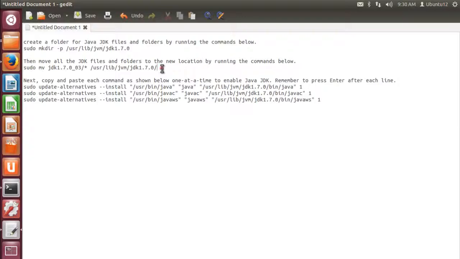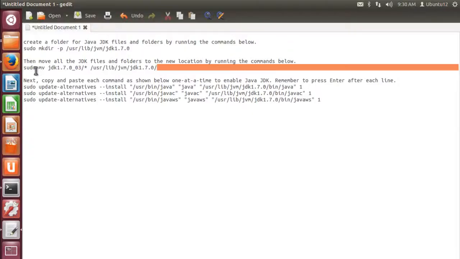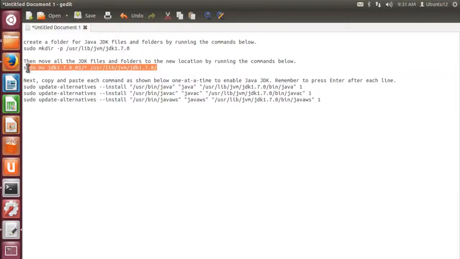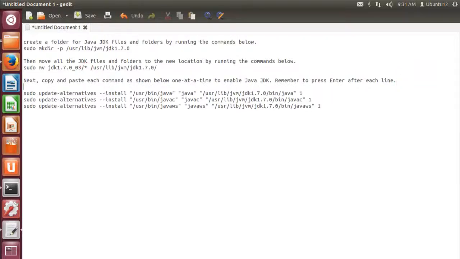As the second step, we have moved the JDK libraries to this folder, and next we are trying to update the Linux operating system about the JDK version we have installed. So here, instead of jvm, type java. Copy and paste these commands one at a time at the terminal window.